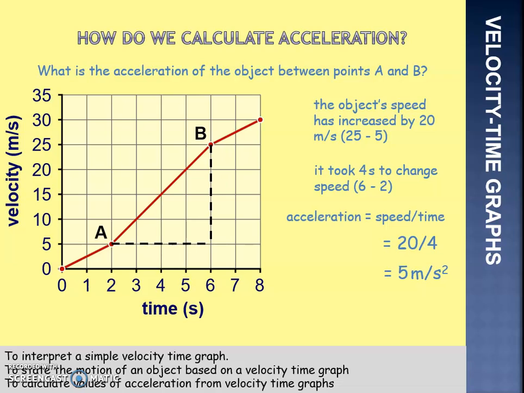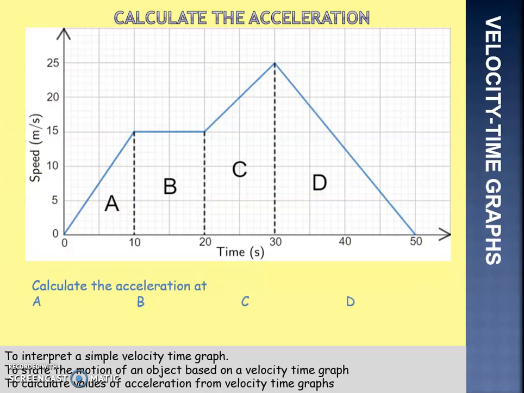So, we'd find the change in velocity: what's the velocity at the first part, what's the velocity at the final part, take them away from each other. We'd find the time: look on your graph and see where the time is, and it's the gap between that we're looking for. Divide the change in velocity by the time, and we get acceleration. Okay, could you try it for the graph that we've just seen? Calculate the acceleration of the object at A, B, C, and D. Take your values from the graph to see if you can work that out. Pause the video whilst you do that, restart when you'd like the answers.